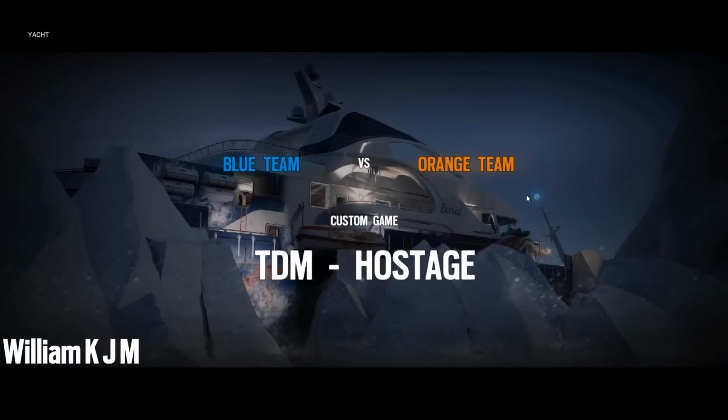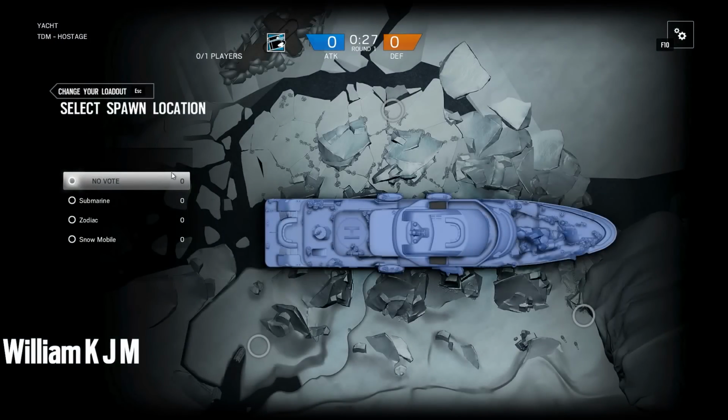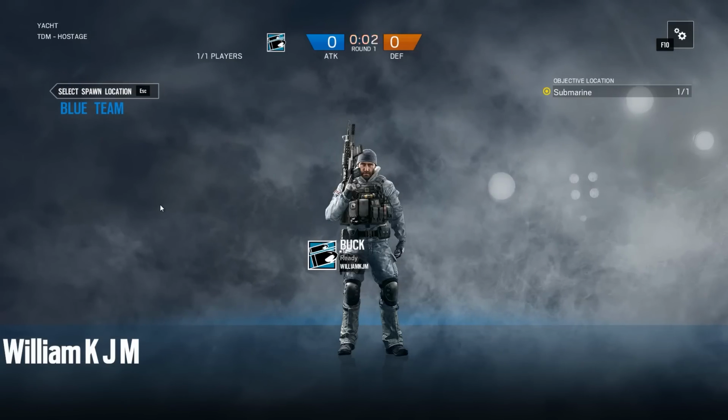All right, let's move on to the map that dropped with Operation Black Ice, and that is Yacht. This map is set in the Hudson Bay of Canada. It's a luxury yacht that got frozen into some ice. Apparently in the lore there's supposed to be a submarine nearby that adds to the pressure of the mission. I think, if we're being honest, Yacht didn't age well.